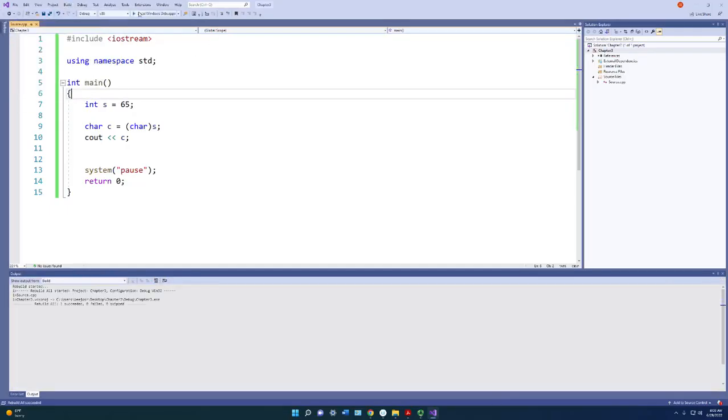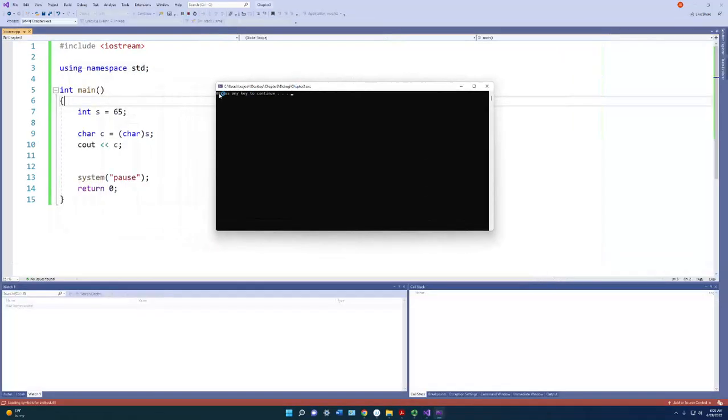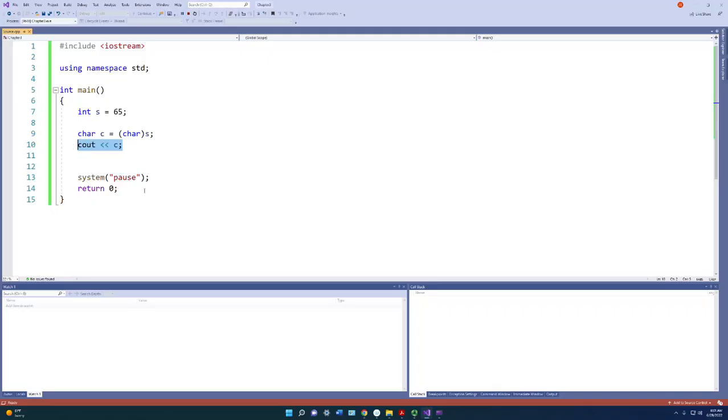Okay, that works. So let's look at our output. And we should have our letter A there, and there's our letter A, from converting the integral value 65 to its corresponding char data type, and since it holds the value 65, it's already assigned the value A, which is what is output.